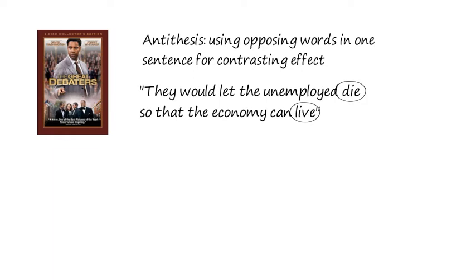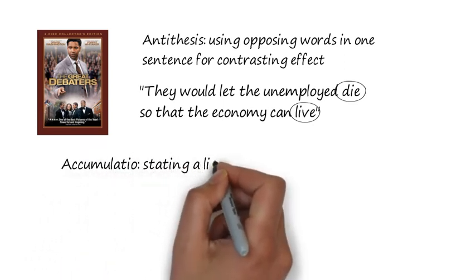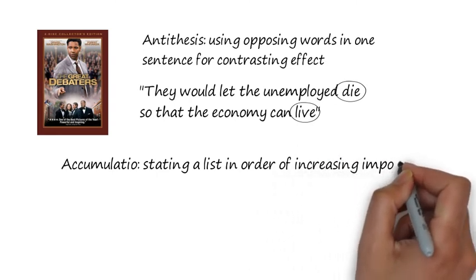Heck, you could replace the unemployed and the economy with any two words and still have a profound sentence. Do it well, and it may be the most memorable line in the round for the judge. Another simple and powerful scheme is accumulatio. This is where a speaker reviews the points already made in the speech in a compact and forceful manner.